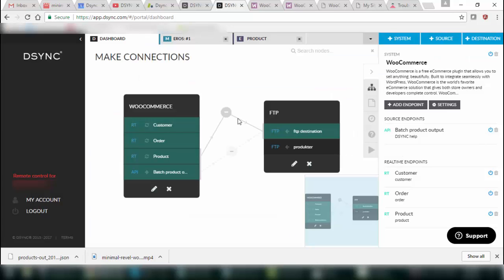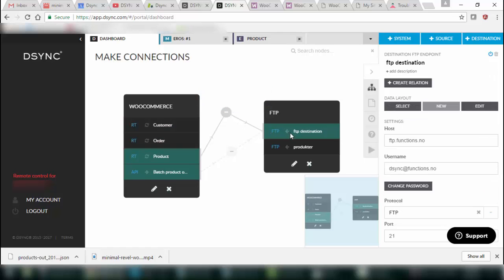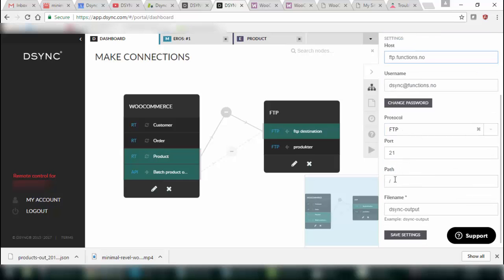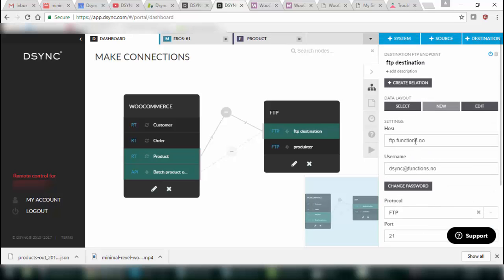If you are syncing data with an RSS, FTP, or a location endpoint, you will need to make sure all of the settings are correct to extract your output to. To check the settings of an endpoint, simply click on the endpoint and view the authorization settings on the right panel. When troubleshooting, be sure to check that all of the settings are there and they are valid. Check the username, host, protocol, the path and the file name. All of this information needs to be within the settings for the sync to work properly.